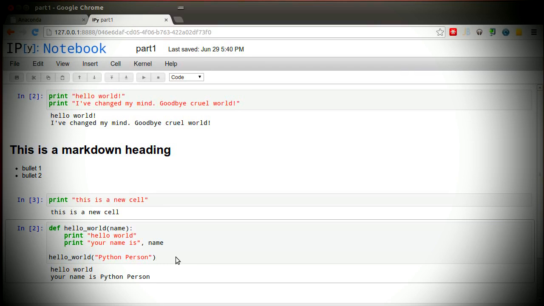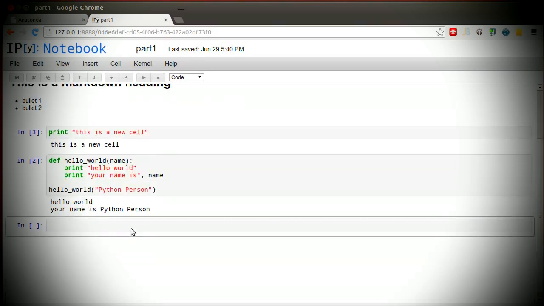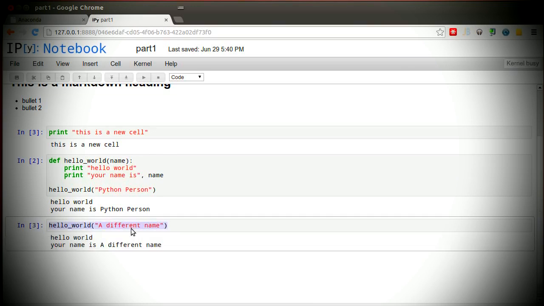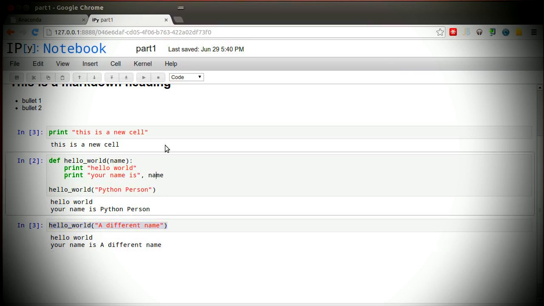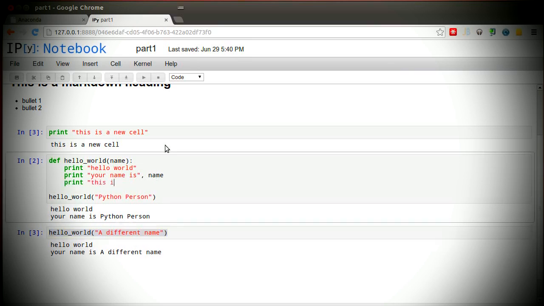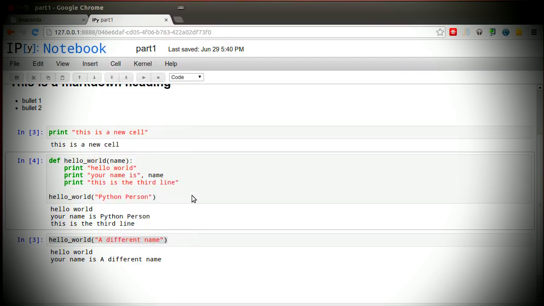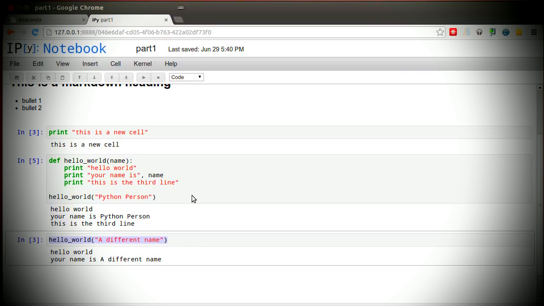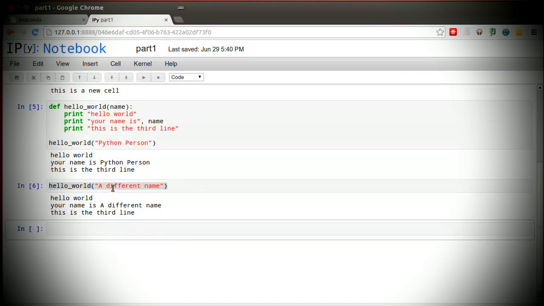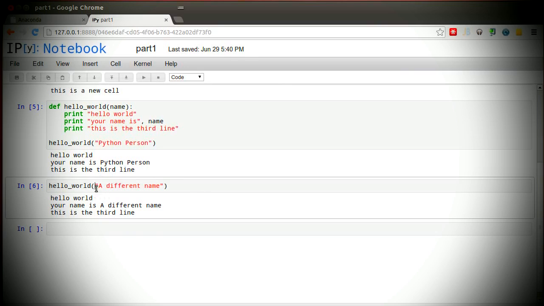I can now also go to a new cell down here, and I can reuse that function. There we go. Same function. I can go upstairs again and modify the function. Control Enter to execute. I think also, there we go, run in place, or just run. If I press run, it will run the cell and jump to the next cell. That's Shift Enter versus Control Enter, which is run in place. Let's just try Shift Enter. I go Shift Enter, it immediately jumps to the next cell, and I can execute this one again. And you'll see that it's now used the new code because I redefined the function, and everything thereafter that I execute will reuse this new redefined function.